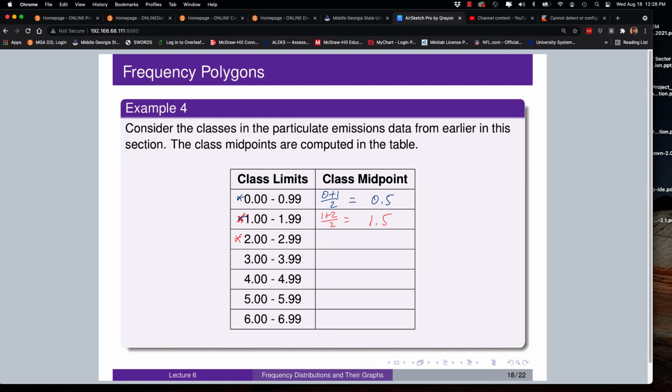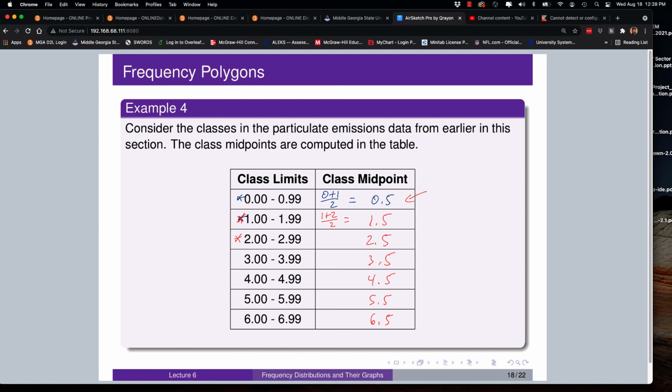So we can just add 1 to each midpoint going down, and we would get 2.5. 2.5 plus 1 gives me 3.5. So I'm just adding the class width now, just like I did with the class limits earlier in the example when we built those. I'm just adding 1, the class width, and that should give me the actual perfect midpoints as I go down the list. So once you find this first one, you can just add the class width going down, and that makes it easier. You don't need to do all that formulaic stuff that they had there. Okay. All right.